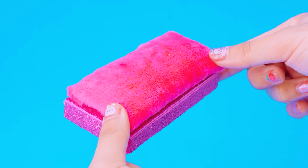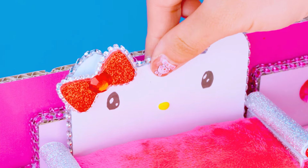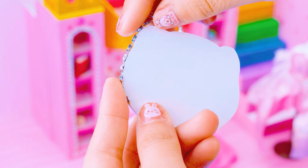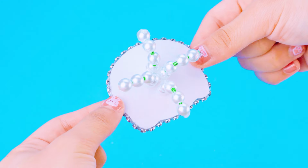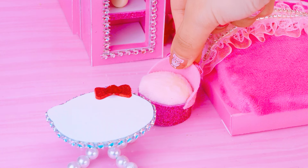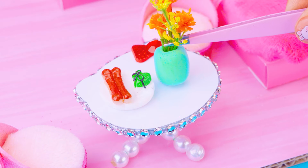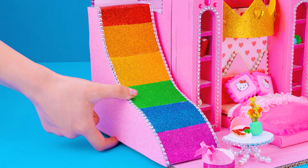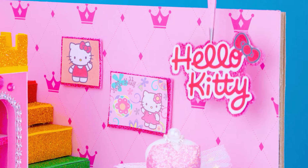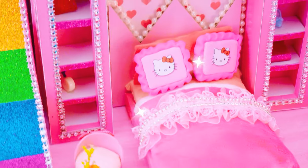I'm making a living room with a beautiful and comfortable Kitty sofa. Finally, I will make a coffee table and chair for this room. House is completed. I really like this.